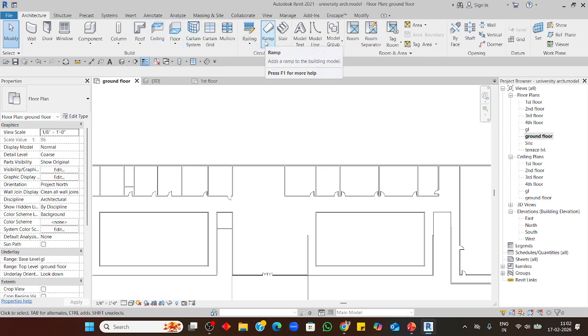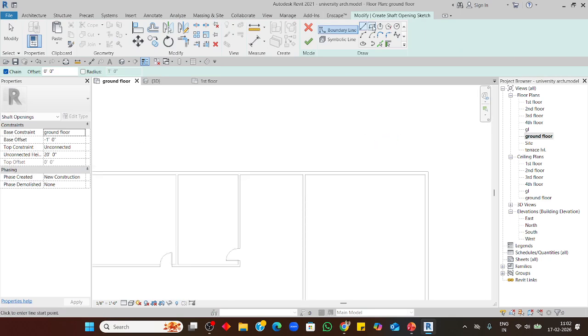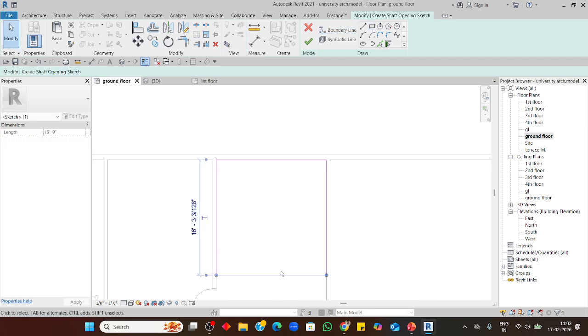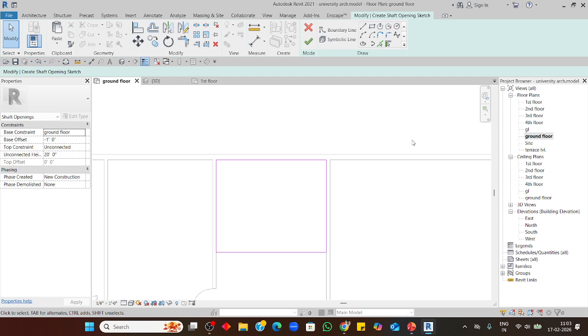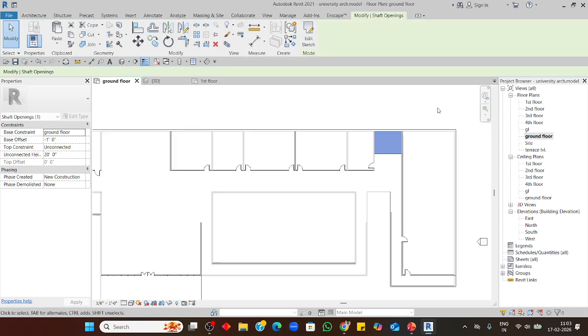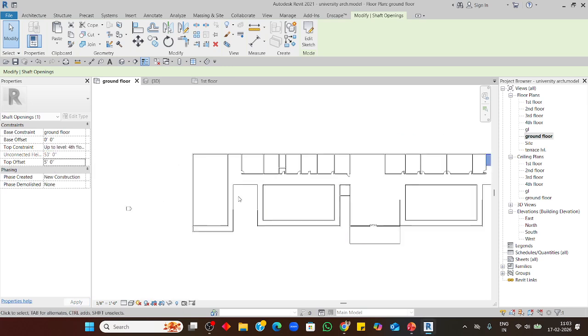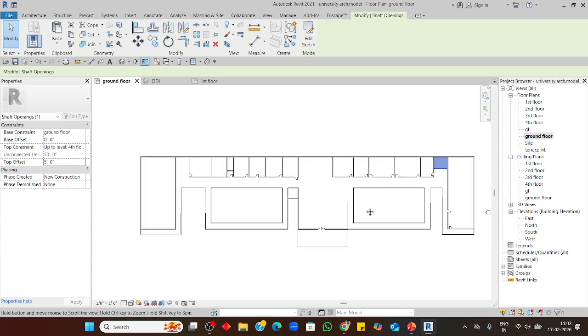So we have a shaft cut. There is a shaft opening here, so I'll create an opening here too. Staircase, how much width is there? 10 steps, 10 feet, 10 plus 3, 13 is enough. Shaft opening height from ground floor up to the fourth floor, 5 feet. If you make multi-floor, it will cut the same way.